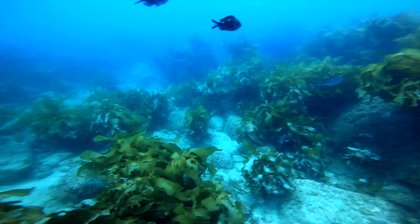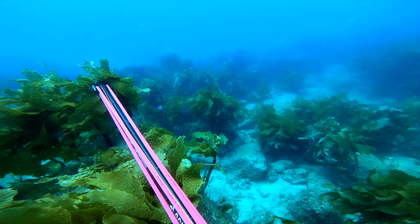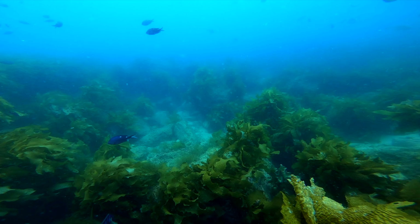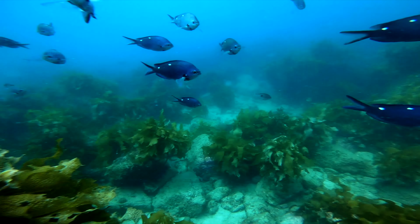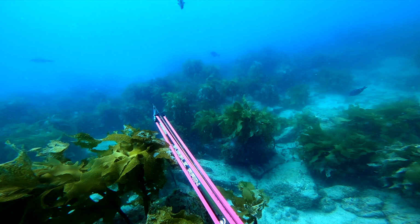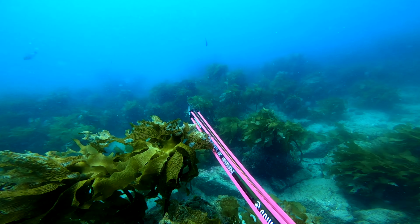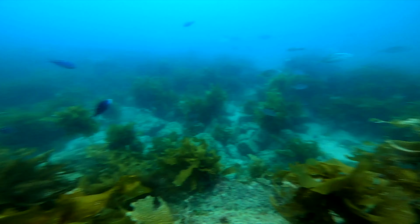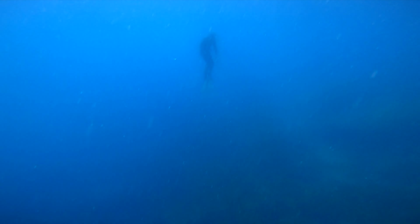So we raced back to the boat in hope that we could maybe get a shot at some snapper. Now, I didn't really have a plan. Basically, the burley was supposed to be the dolphin crap, and I was supposed to try and shoot the snapper eating that. So I decided to hit the bottom, and if the dolphins were above me and they went to town, I could hopefully catch a snapper coming up off the seabed and get a shot at it. Unfortunately, I wasn't so lucky.